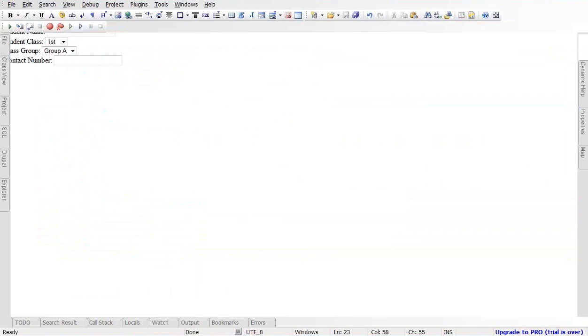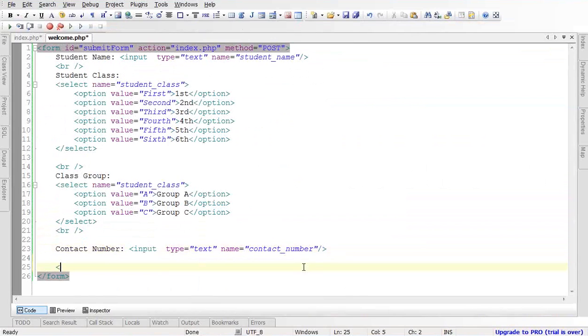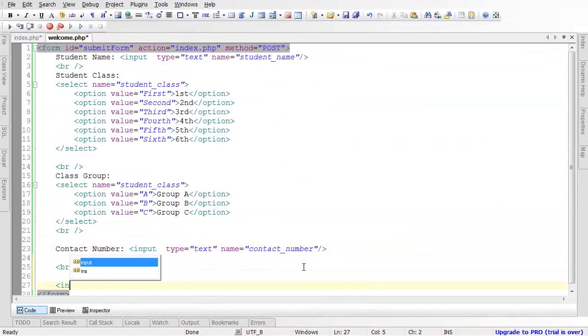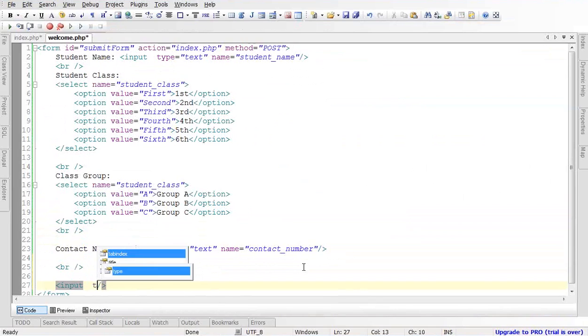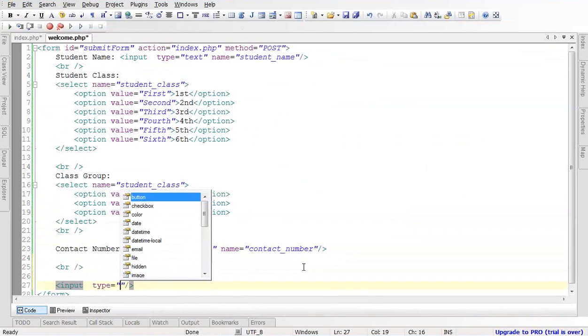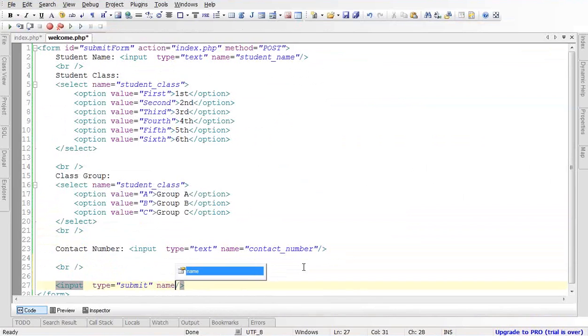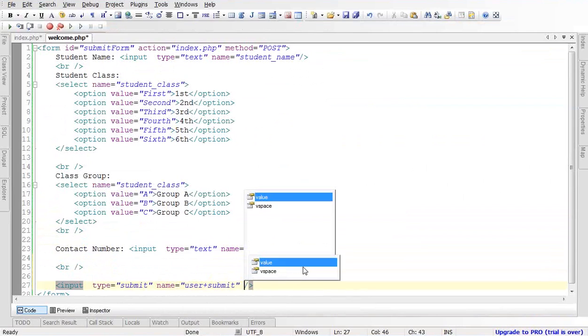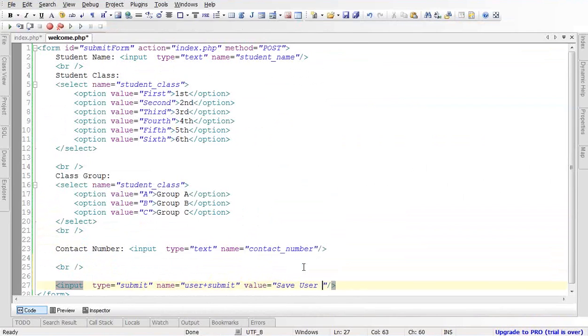Now we will have a submit button. Input type is equal to submit, name equal to user submit, and value would be save user data. So this value will be the text that will be displayed over the button.